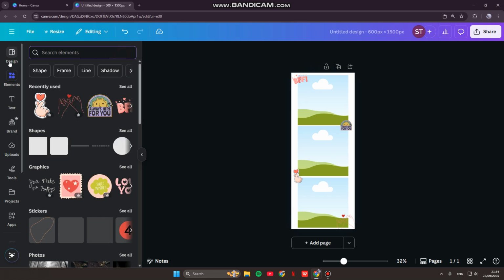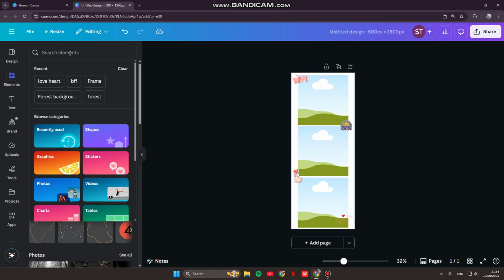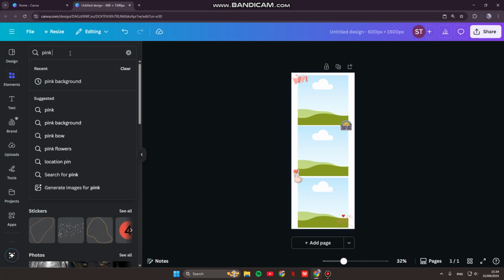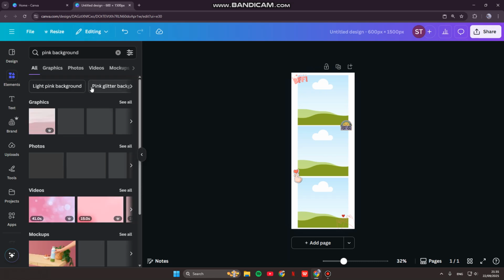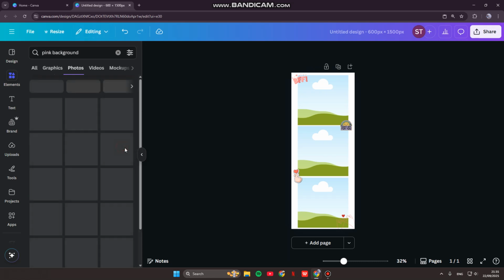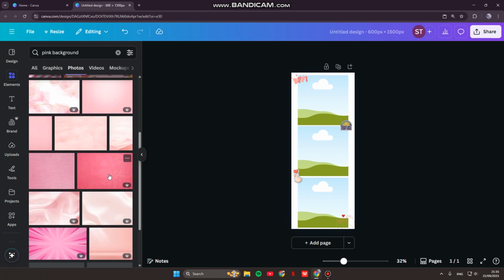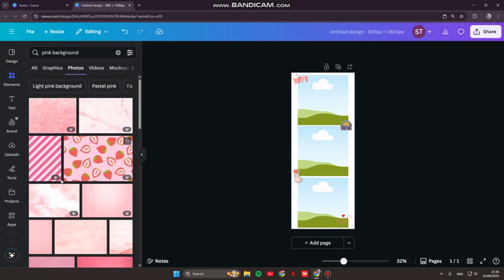Here I'm going to find or add the backgrounds. So I'm going to find, for example, let's add a background in here. You can just add any background that you like.